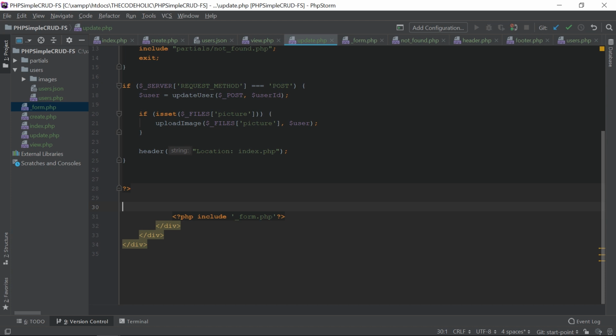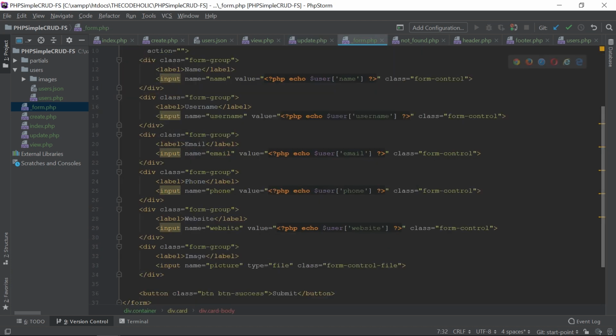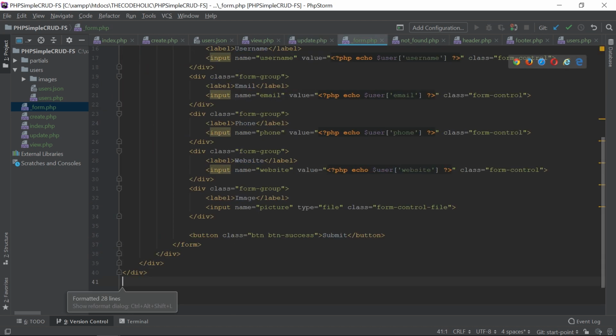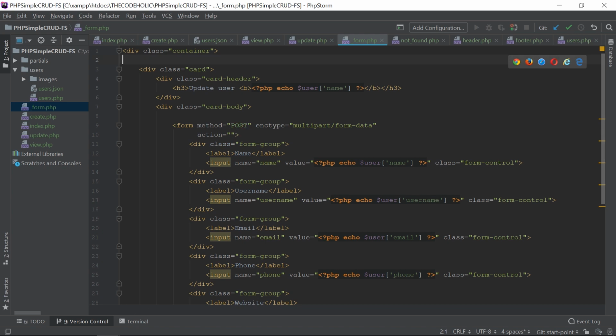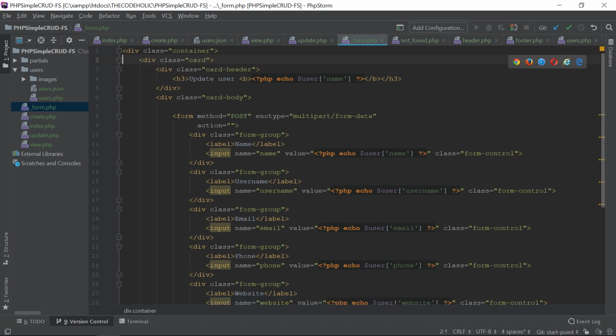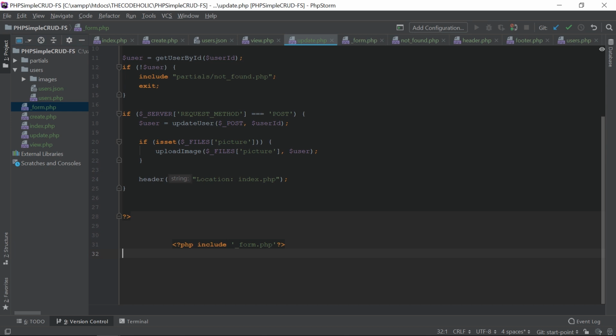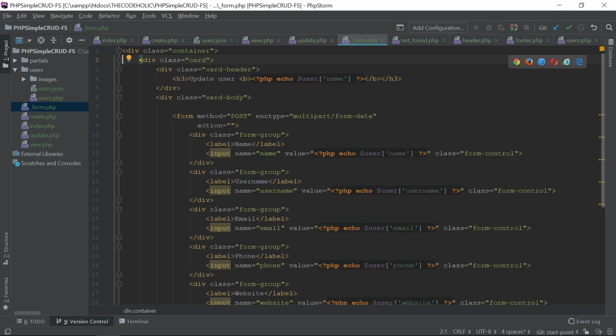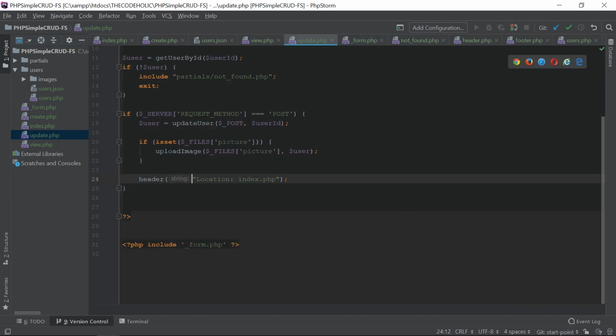So I'm going to put this in the form also. But for update, I need to change my card header, because for create, I want to change this card header, and I need to make sure that the user variable exists. Otherwise, I will have an error. For update, this should work fine.